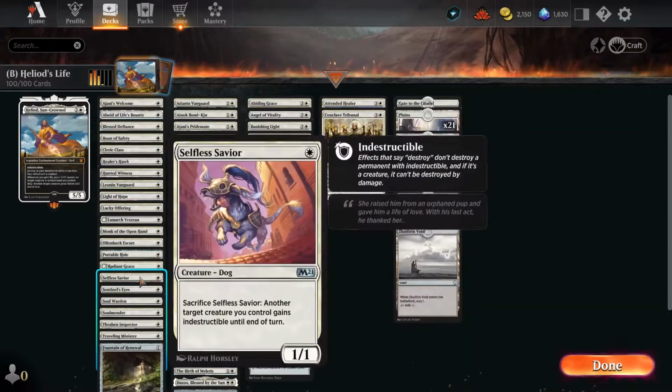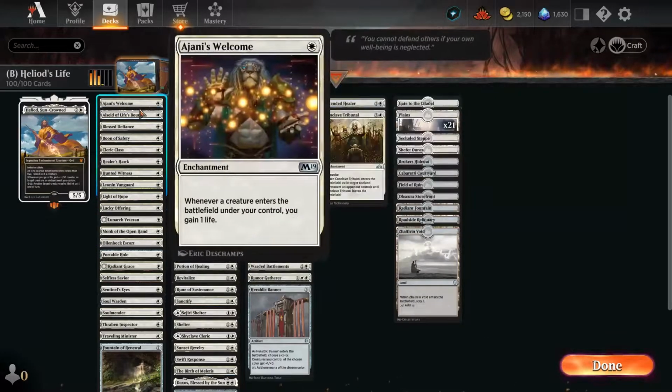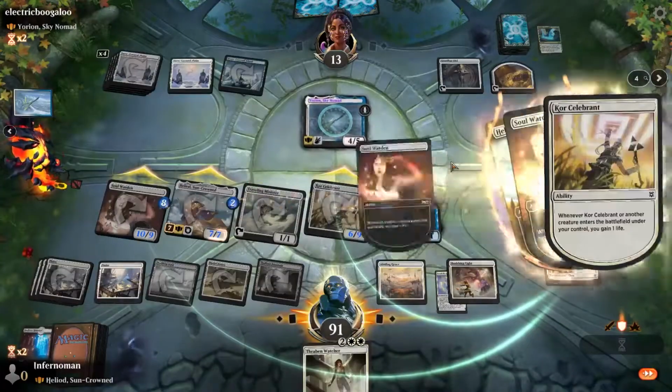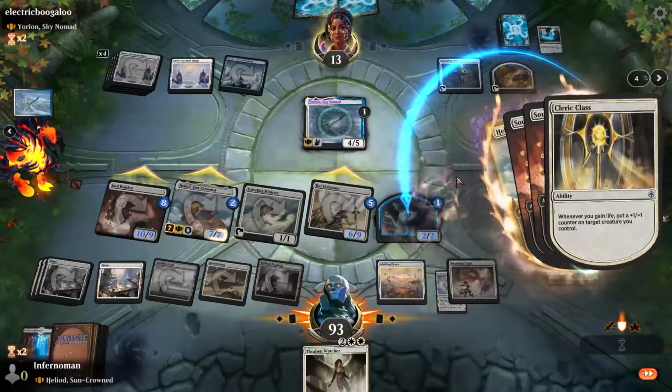So if we lose cards, such as our Selfless Savior to protect other stuff, or cards like Hunted Witness or Elspeth's Life's Bounty, you basically get the idea. We can just keep bringing them back, which makes it very difficult for our opponent to close out the game. As you already saw from the gameplay footage, it's very slow, as I mentioned before. It's very grindy, but we can get there.